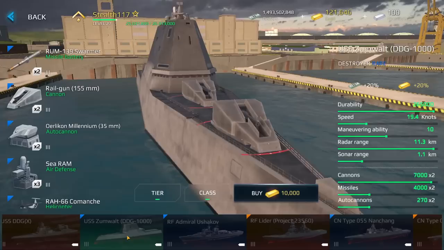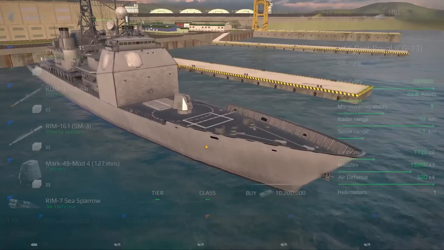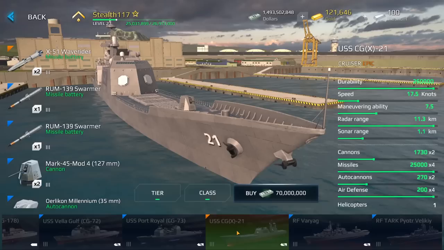Zumwalt class destroyer. What else are we looking at? The Port Royal. A Ticonderoga class destroyer. There's also a new class of destroyer. Oh, sorry, cruiser. CGX. I'm not aware of this design in real life, but at some point you're going to have to take some liberties.